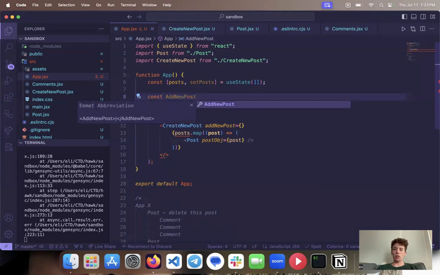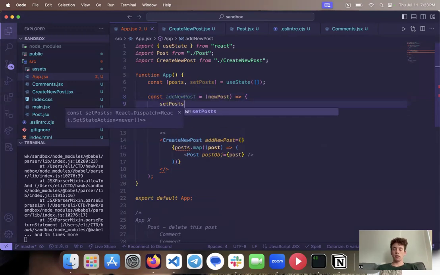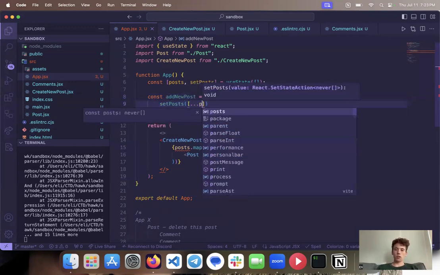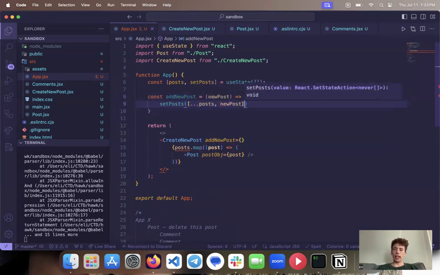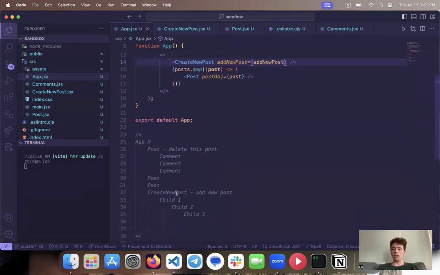So I have my function here, and I can update my state by adding it. And then I can pass a reference to this function as a property to whatever component needs access to it. So in this case, I want to be able to add a new post.